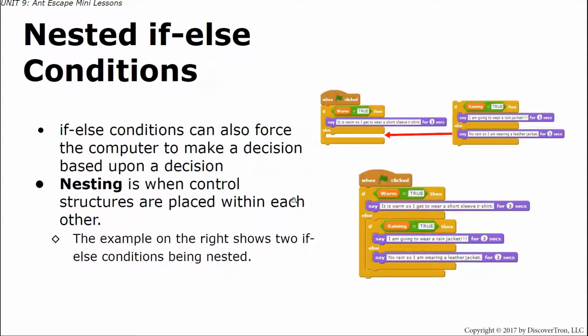All right, nested if-else conditions, and this is just a little bit about nesting. You'll notice how I put the blocks together. This is kind of a good strategy. You don't have to do this. However, sometimes the blocks get a little bit messy when you're placing them within each other. So I create the nested block outside of the other block, and I put all of its conditions in, and then I put in whatever actions are for the if and the else sections, and then I take that block which is nested and I place it inside the else condition.